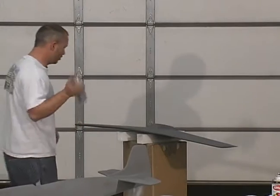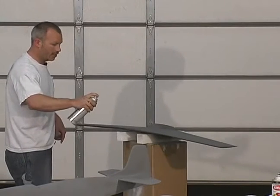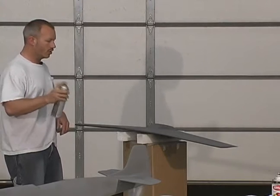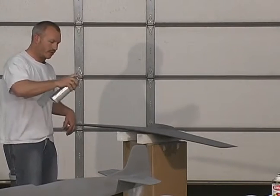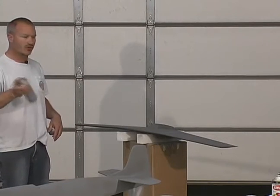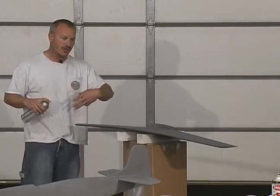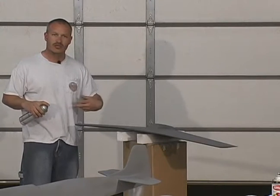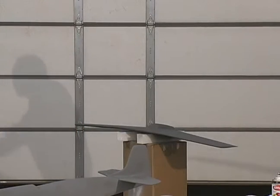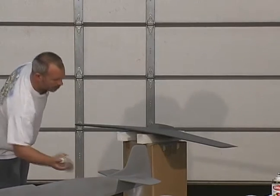One of the things you want to do when you're spraying this, you don't want to spray in a close pattern when you're putting your main colors down. What you want to do is almost an orbital pattern as you're going, shaking the can as you go. What that's going to do is create a lot smoother texture, kind of what you would get out of an airbrush or a professional spray gun. So, test it, it's coming out good.